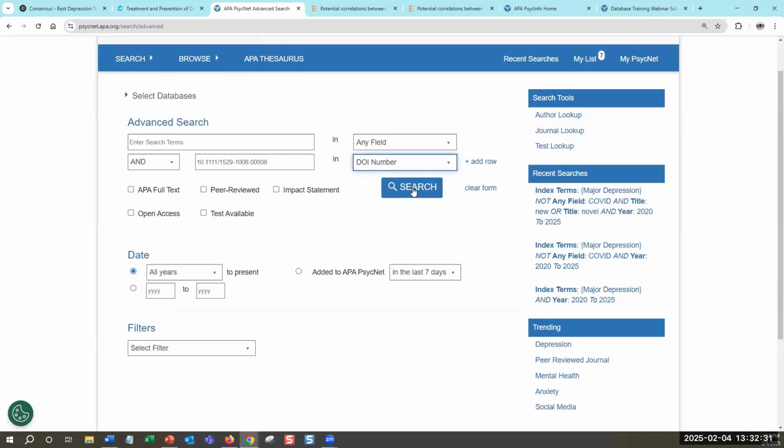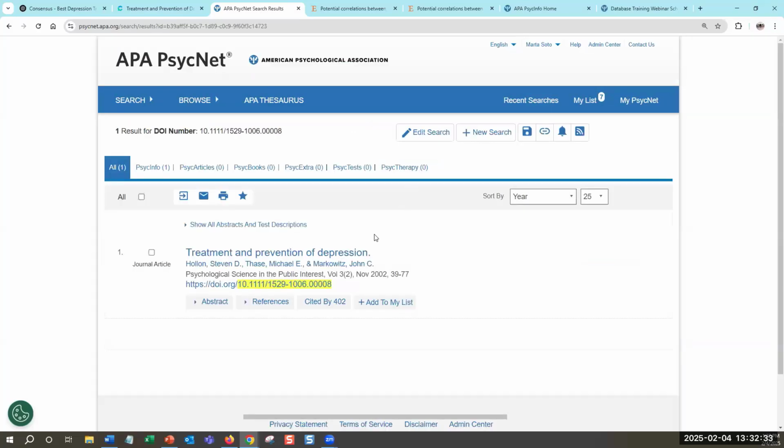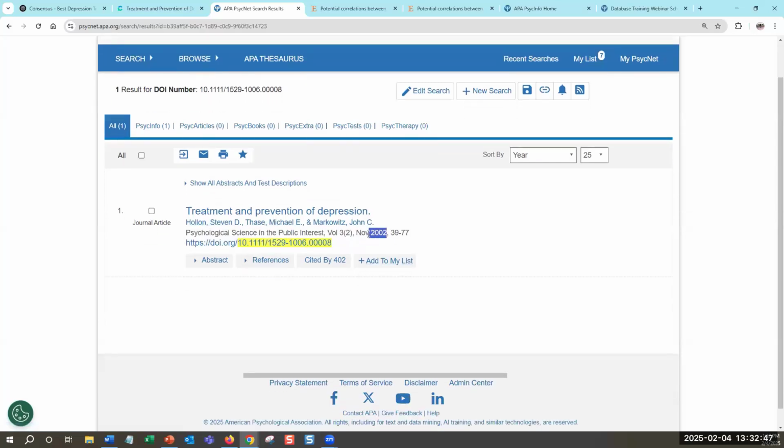Okay, everything looks like it's cleared. There's no filters. And here we go. It takes us right to this article, but within PsycInfo, right? So now we can open it up, get the full text, read it over. You can drop down the list of references, right? So anything that these authors cited that was published before 2002.